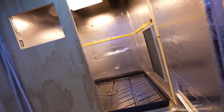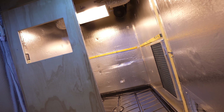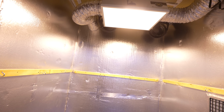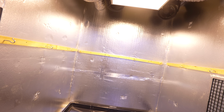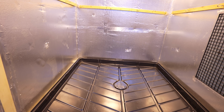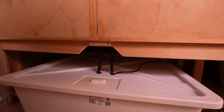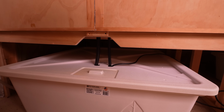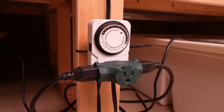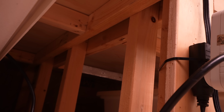Flipping over to the other side of the room, we have our custom chambers designed so that we can run breeding inside these rooms and have males put out plenty of pollen without affecting any of the testers or any other breed chambers next door. I also run Botanicare 4x4 trays, but these are low tide trays. They don't have extra side lips on them, so they slip into the chambers a little bit more snug, which is nice. Also got 40-gallon reservoirs and the same pump setup for these. Analog timer makes things simple, run for 15 minutes, and again, lots of water flow and extra oxygen.